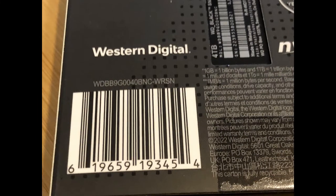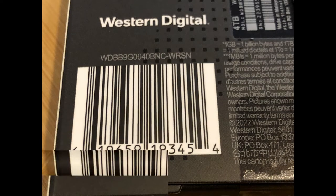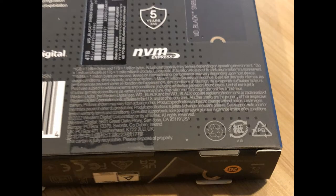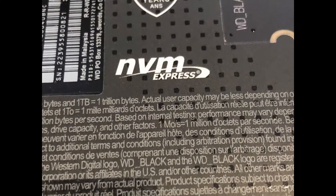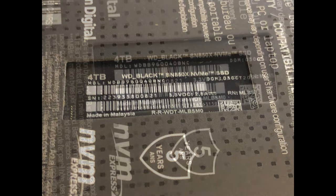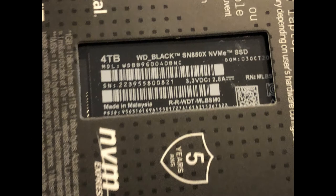Room for games. With 4TB of storage, you'll have space to install massive games alongside applications and video clips of your best moments. Tough design. The WD Black SN850X is built to last with a 1.75 million hour MTTF, mean time to failure, and an endurance of 2,400 terabytes.